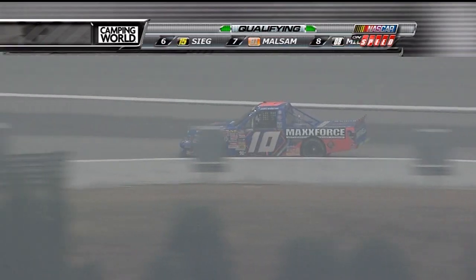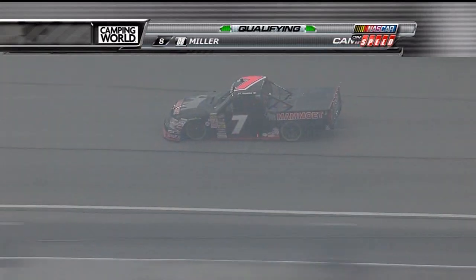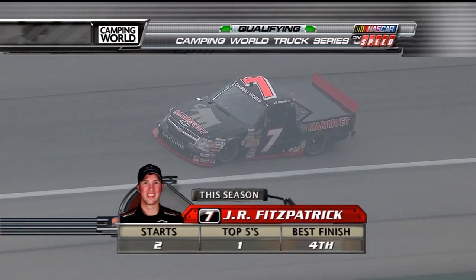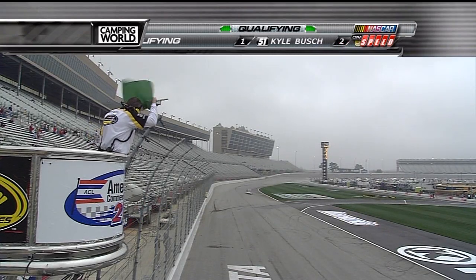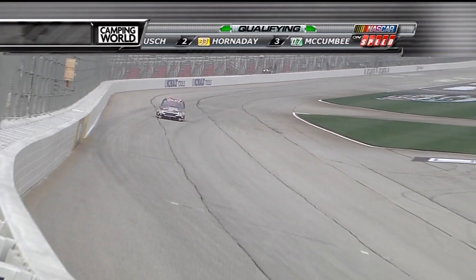About 4/10 quicker than what he had practiced yesterday. So good job by James Buescher and his guys. Jamie Jones is the crew chief over there on that truck. Puts him within 4/10 of the pole. So we got 4 trucks and they're only 4/10 apart, and that'll get even tighter as qualifying continues. This guy had a good run yesterday. Solid in that final practice. Yeah, 10th and 11th in the 2 practices yesterday.